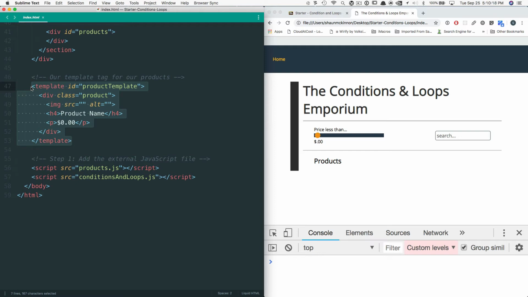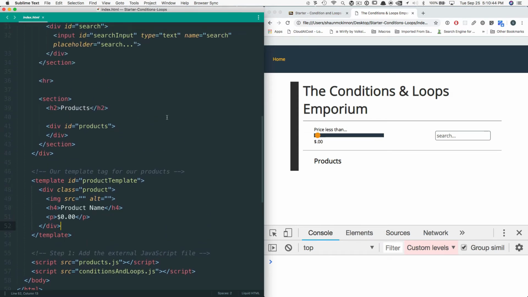It's fantastic because it keeps everything modular: HTML where HTML should be and JavaScript where JavaScript should be. You don't have to worry about it rendering to the screen accidentally because the template element gets completely ignored. But it will be part of your DOM, which is important because you can only access things that are on the DOM. So that's it in a nutshell.